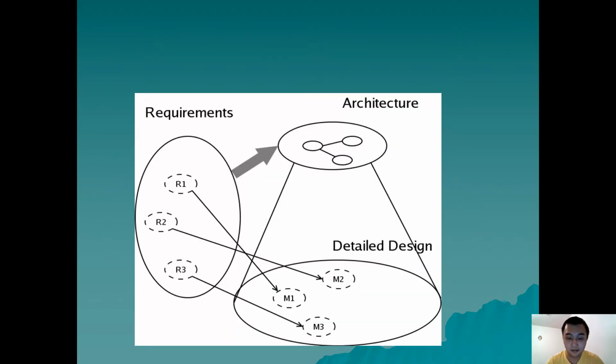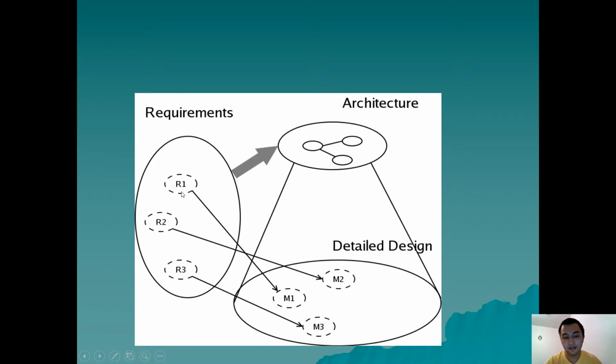And there's a diagram that I want to show you. So this diagram is pretty much what I had to study back in my undergraduate classes as well. Basically it starts with the requirements. From your requirements, you would try to map each requirement to the actual solutions in your system. Each of these solutions represents a different component that your system may have, or in academic terms, a module. So requirement one will map to module one.